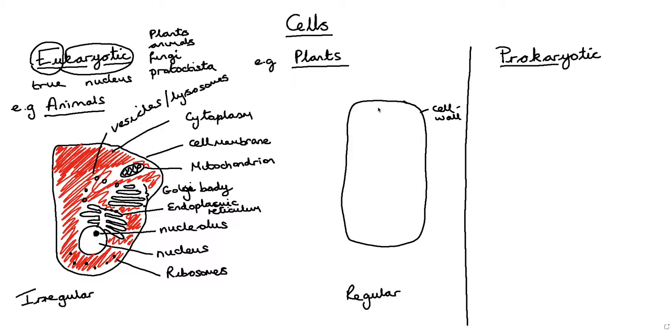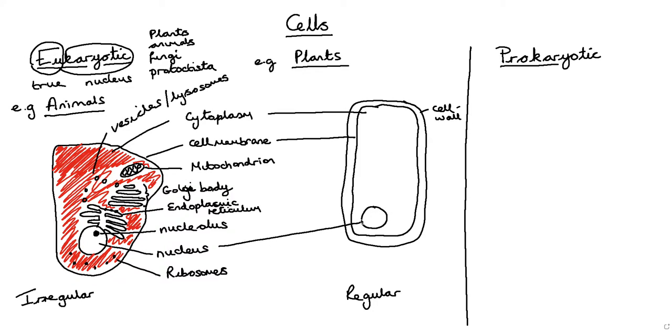Underneath the cell wall, they have their cell membrane, like that. So I will draw a line from here to show the similarities in the centre, and on the right hand side the differences. So cell wall on the outside, cell membrane on the inside. They have the cytoplasm on the inside, just like in animal cells, and they also have a similar sized nucleus inside the cytoplasm with perhaps a nucleolus inside.